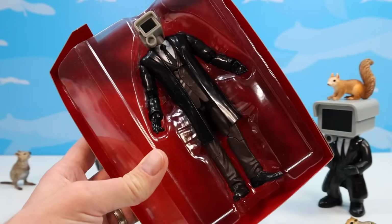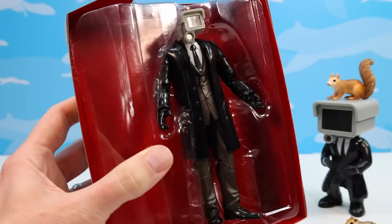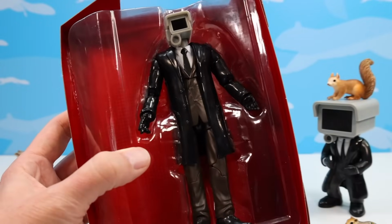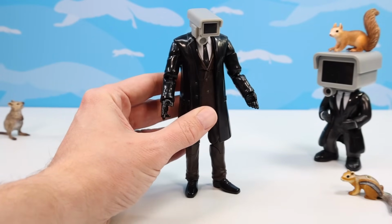Upon a quick open slice, all you really get is a Cameraman. No accessories, nothing else in there, but a nice tall Cameraman is there. And out of pack, it's the Cameraman.